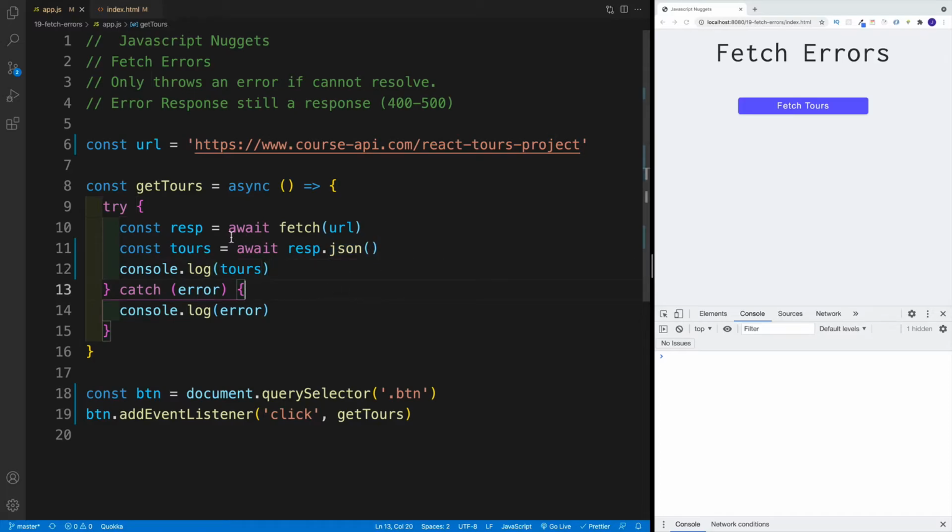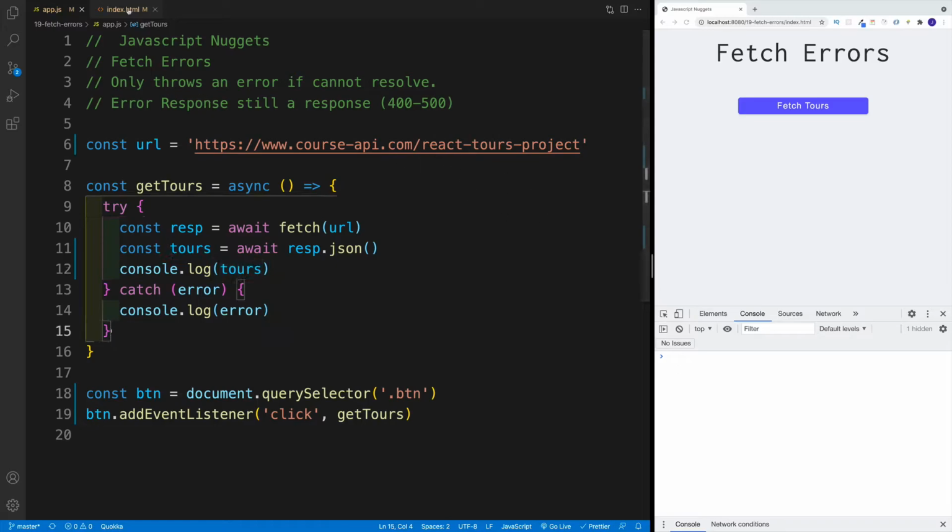And then since we already know how to use async await, we just set up our function as async and then stick the await syntax in the try catch. And then, of course, once we get back the data, we do something with it. Now, of course, in this case, we're just console logging.